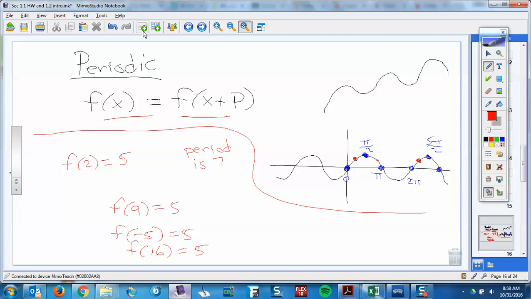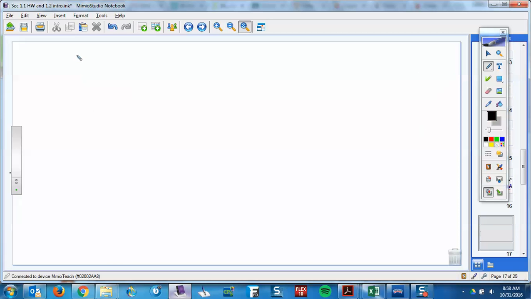Okay, the thing I forgot that I skipped over was even function and odd function. That's another thing we got to talk about here real quick. So even function and odd function. This is really good information to know. Now, a lot of functions aren't either one. Understand that a lot of functions are not periodic, and a lot of functions are not even or odd. But if they are, it tells us something special about them, and it can be helpful.